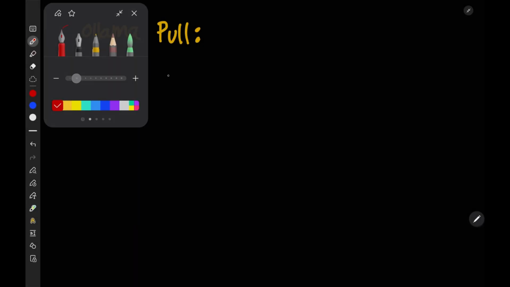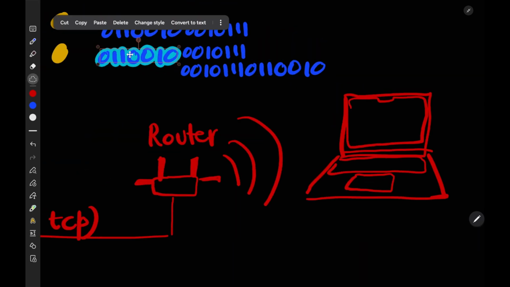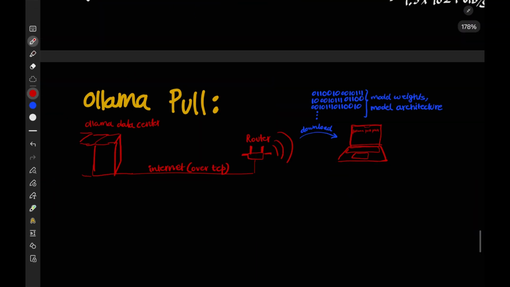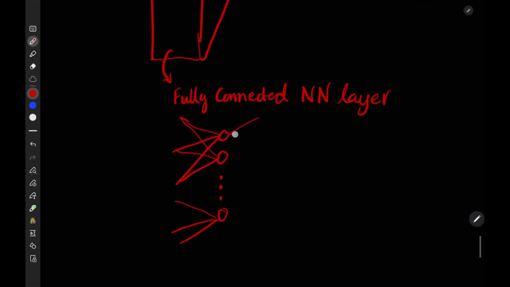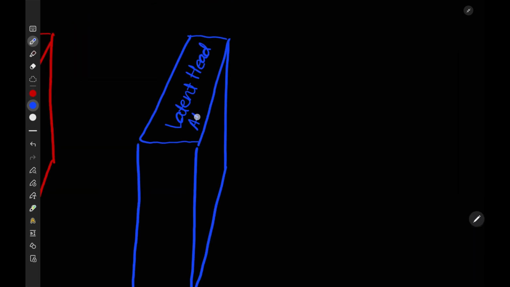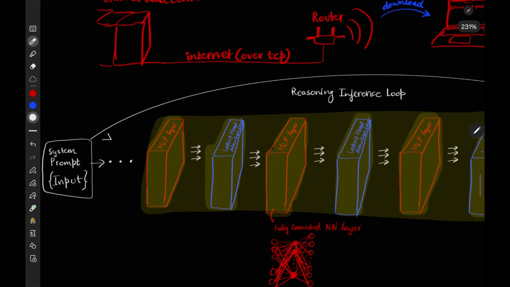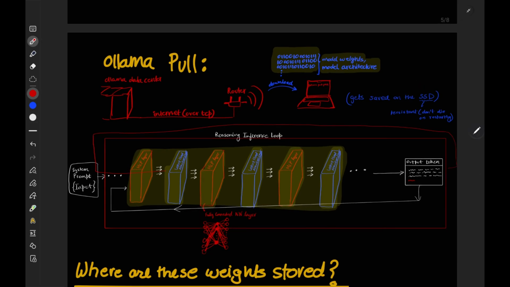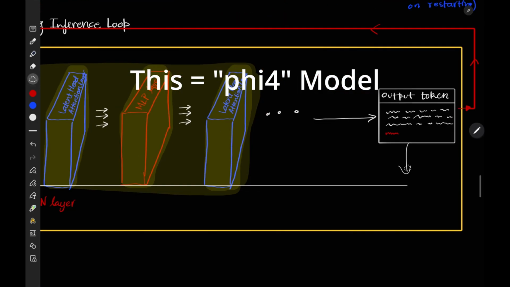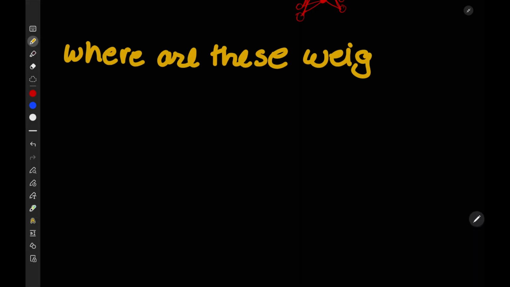All right, let's take a closer look at exactly what happens when you run the pull command on your laptop. Your laptop makes an HTTP request over the internet asking the servers of Ollama to send the model weights. If you take a closer look at the architecture of the model, LLMs are nothing but multi-layer perceptrons connected with multi-head attention layers. If you keep repeating these pairs enough times, when the overall number of parameters reaches the billions, intelligence emerges. This is a very primitive form of intelligence though. It is just imitation intelligence, meaning whatever training data the model saw, it can kind of imitate it.